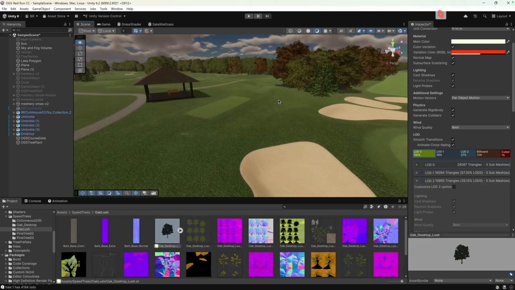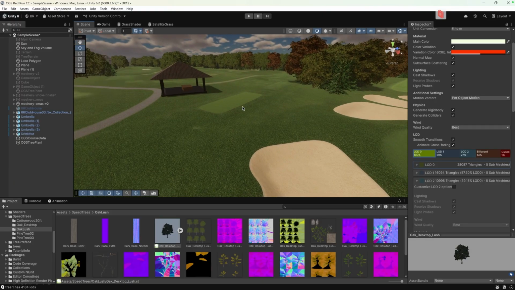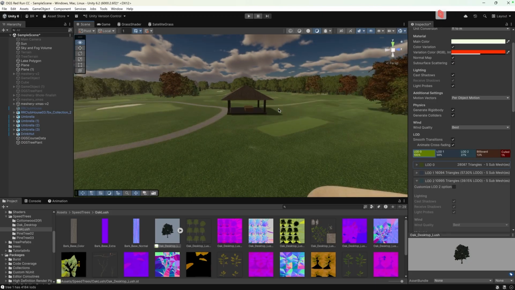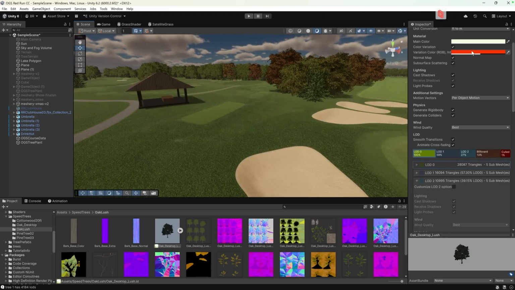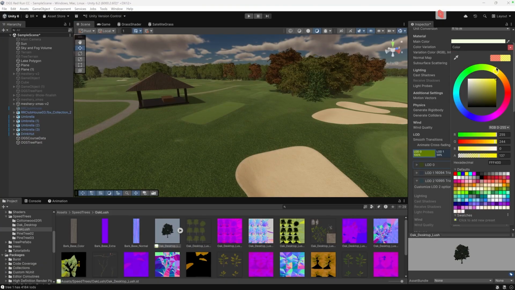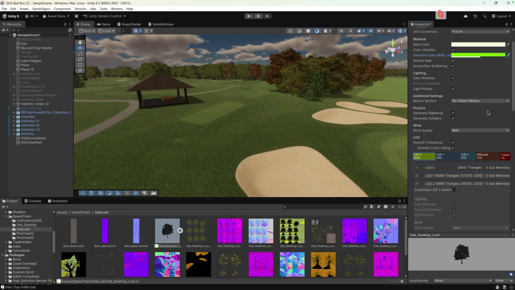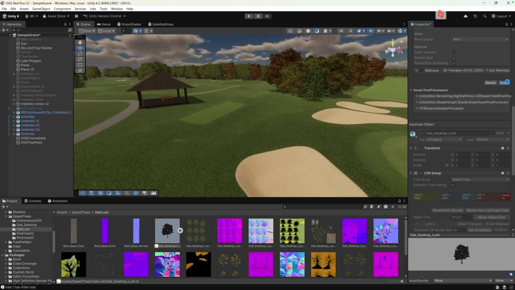So if you get some lagginess in your game, come check your tree settings. Maybe reduce the density, maybe reduce the LOD. But that color variation will let you kind of give yourself fall colors. You could do more of a green, and usually when you apply this, yeah, you see that update.